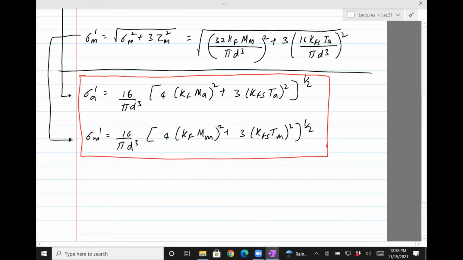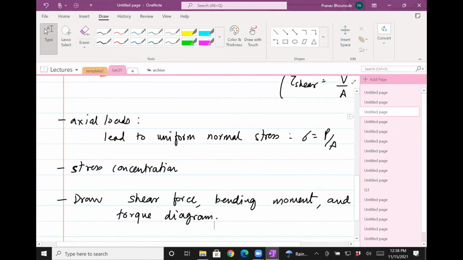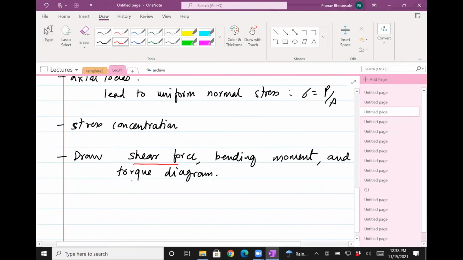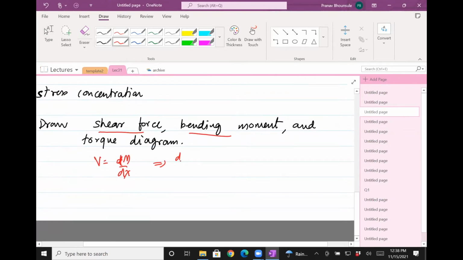Okay, so another thought just occurred to me, coming back to your point about the shear force and bending moment diagram. Although the maximum shear force occurs where the moment... let's write this down: V equals dM by dx, right? So dM by dx being 0 means that V achieves a maximum. So when dM by dx equals 0, V is max or min. So that's the criterion for achieving a local minimum, right?